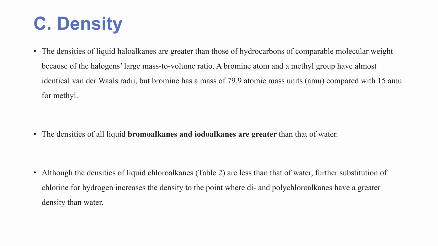Although the density of liquid chloroalkanes is less than that of water, further substitution of chlorine beyond one, so if we have more than one chlorine in the molecule with the hydrocarbon, then they give high density, because now this chlorine weight is added, and this again increases the mass to volume ratio of those chloroalkanes. So then again that will be denser than the water.